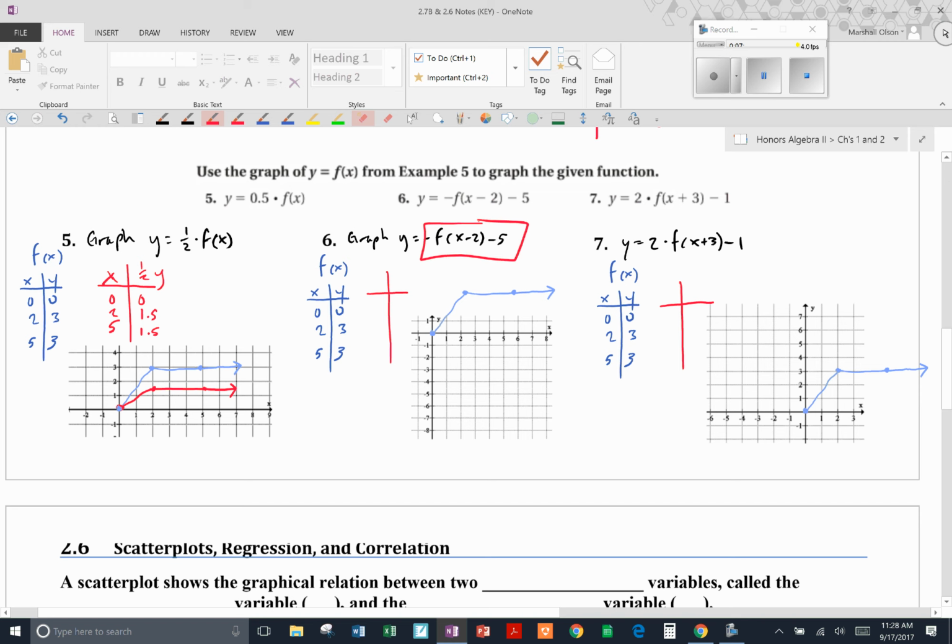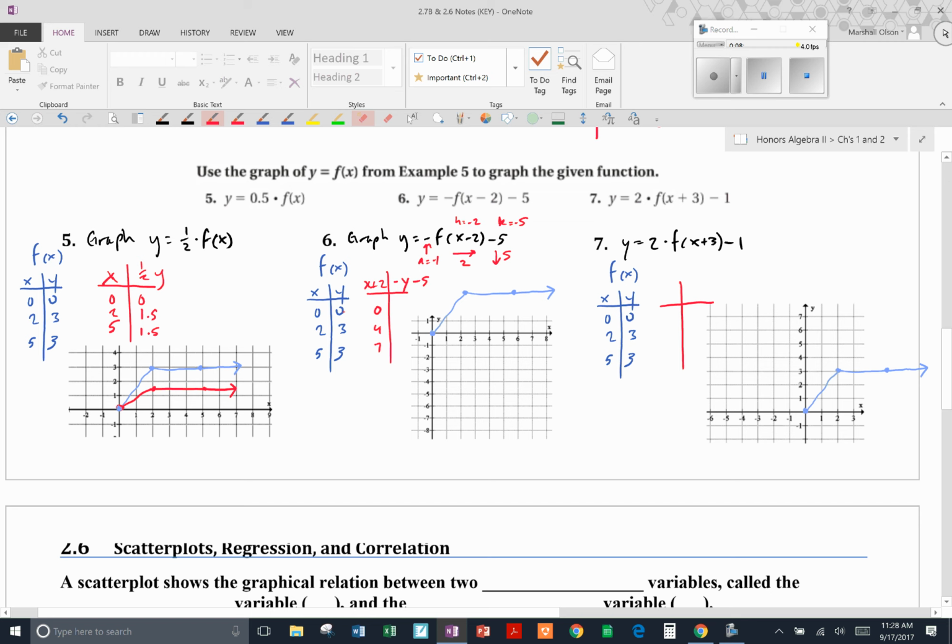Okay, this one's got a couple things going on here. A value of negative 1 again means that we reflect. And then we're going to go right 2 because h is negative 2. K is negative 5, which means we're going to go down 5. So you got to be careful here. Oh, and we're also going to have a reflection. I'm going to write that there so I don't forget. So I'm going to take care of my x values first. The x values, we're going to the right 2, so I need to add 2. So 0, 4, 7. With y values, we've got an a value of negative 1, and we're going to go down 5.